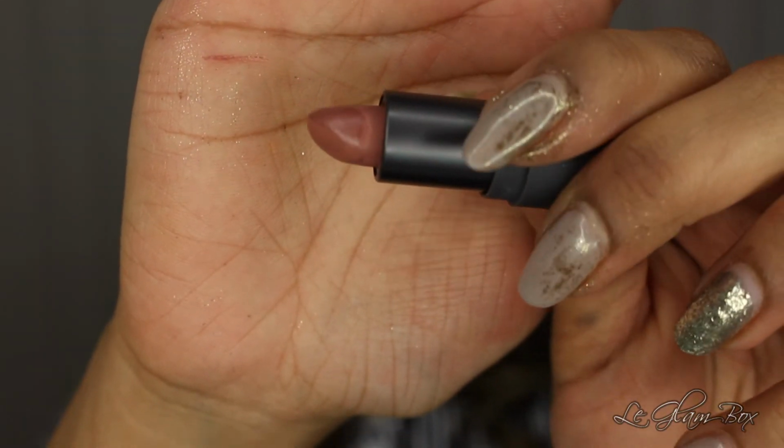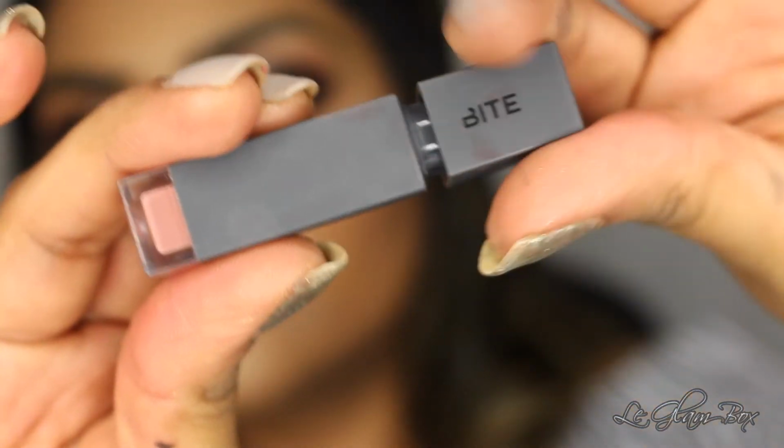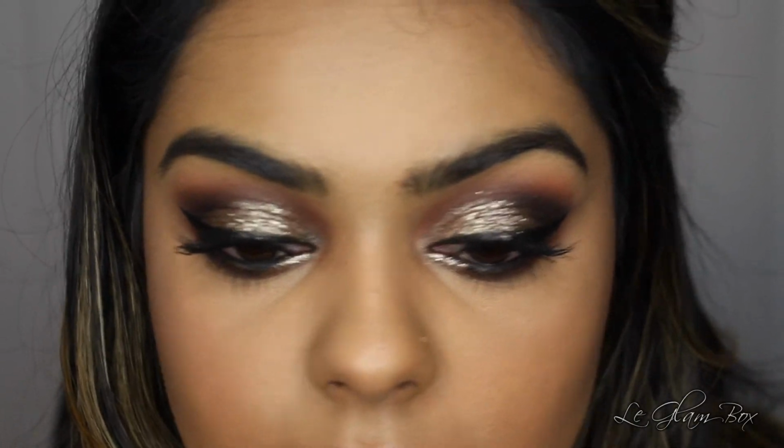Now I'm using my Bite Beauty Amuse Bouche lipstick in the color Honeycomb, and I'm going to apply that in the center of my lips. And finally, the last touch is my Bite Beauty Amuse Bouche liquid lip in the color Whip, and I applied that on the center of my lip.